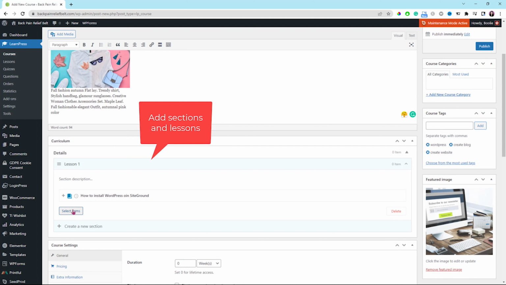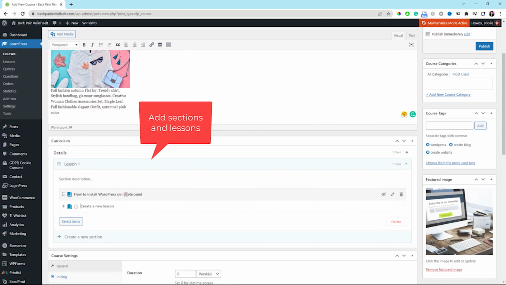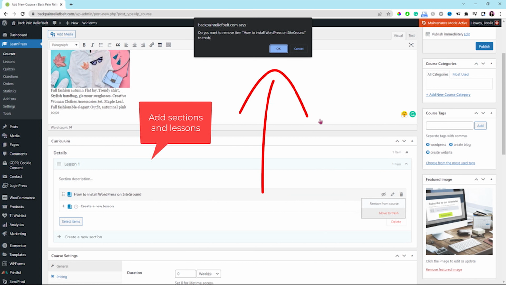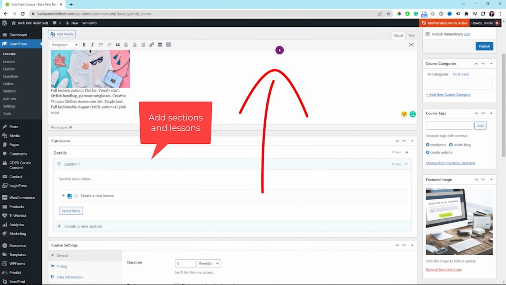And then you could click the button to add an item such as a quiz, or just press enter to add another lesson. If you click on each item, you will see more icons on the right, so you could either delete the item, edit the item, or even hide it. Let's delete this item and create a new one instead. Just click into that box to create a new lesson and type whatever you want here. Once done, just press enter and you'll be done.